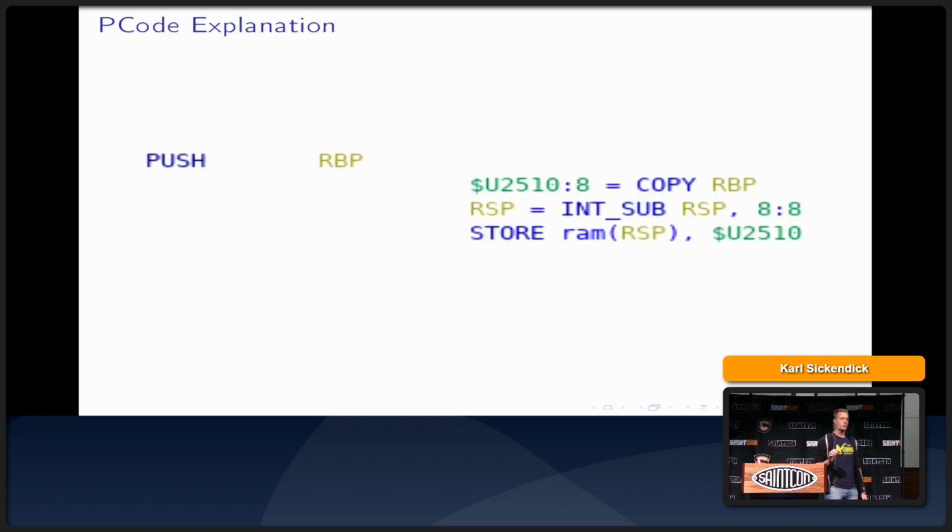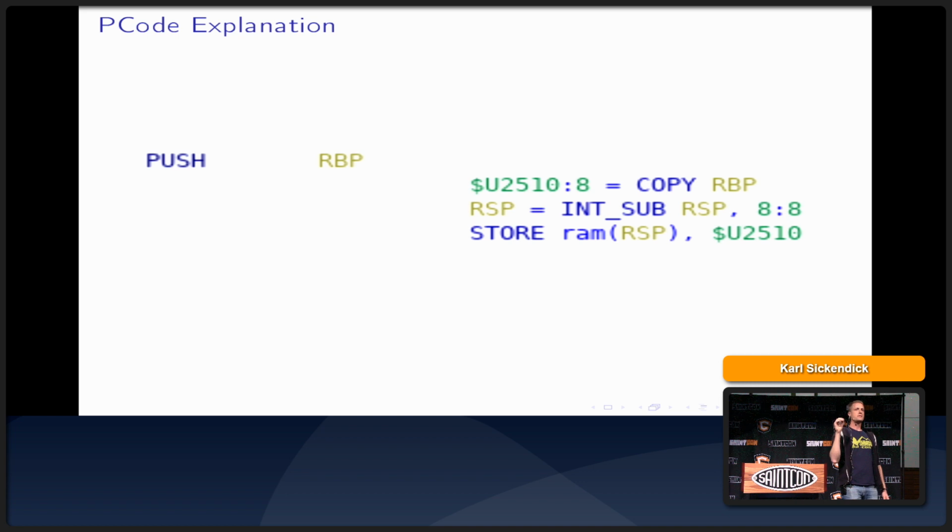Let's look at that a little bit more closely. So push RBP, who gets what that does? Take the base pointer, put it onto the stack. On x64, a lot of us are familiar with x86 programming, so the PCode is not going to come as any surprise to you. The first thing you've got to do is for some reason, it takes that register, it saves off a copy of it in a temporary state space, which is that U2510. That'll never get written to again. That's kind of a cool fact. But it saves off a copy of the base pointer.